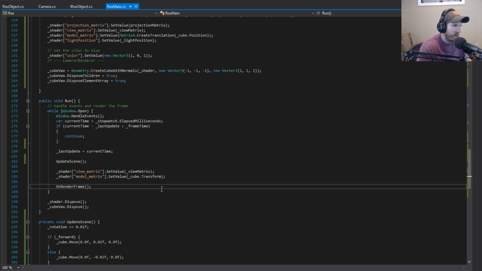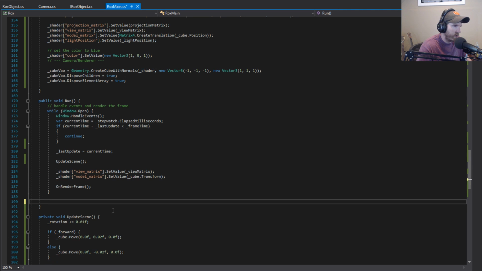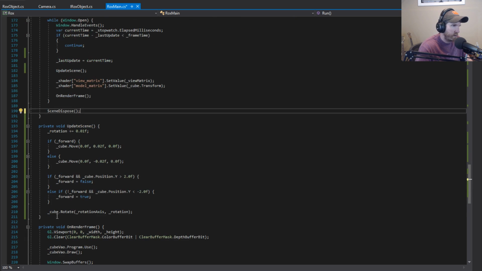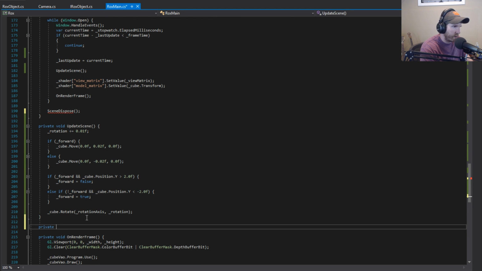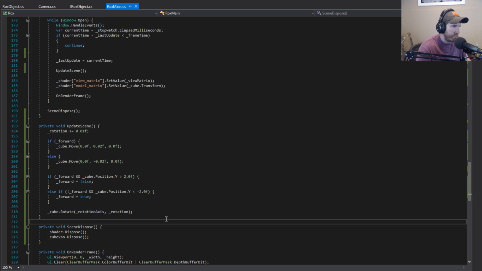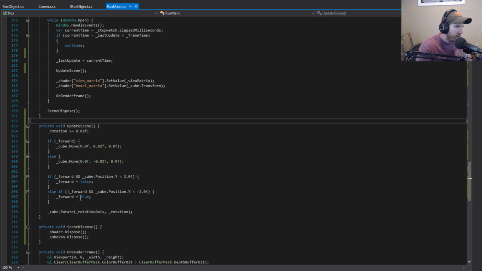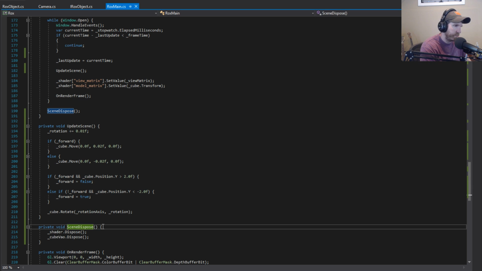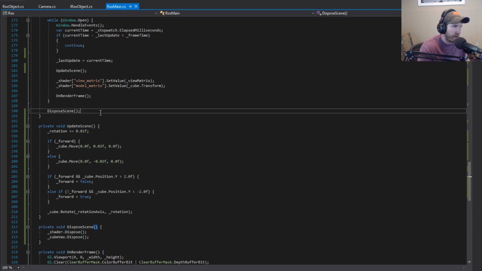And we'll say this is scene dispose. All I'm doing is grouping and organizing the stuff, and it just makes it easier to start using building blocks. So scene dispose, update scene. Actually, this should be dispose scene.